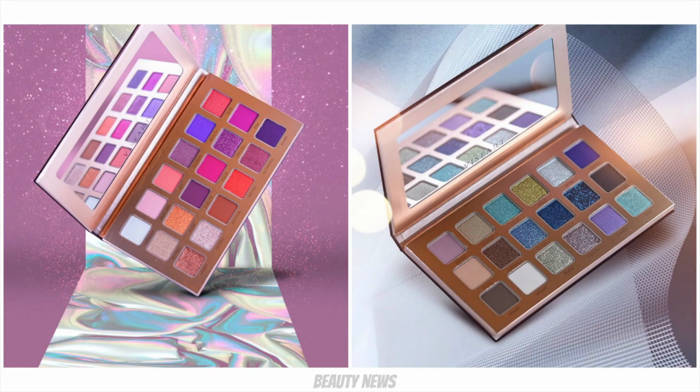Excellent. Okay, last thing. This is from Ciate. They have a new Middle Eastern exclusive collection that has launched. It consists of 4 palettes. There's 2 eyeshadow palettes, Fashion Addict and Basically Addict. These are $69.50 US each. Apparently this particular website from Ciate does ship internationally. So you can get these if you want them.